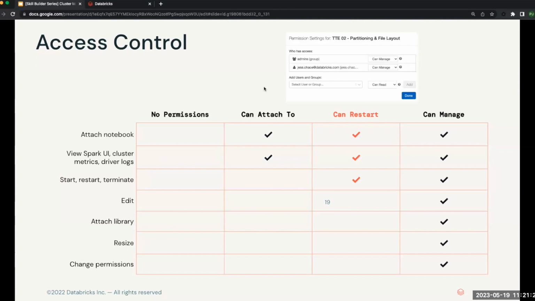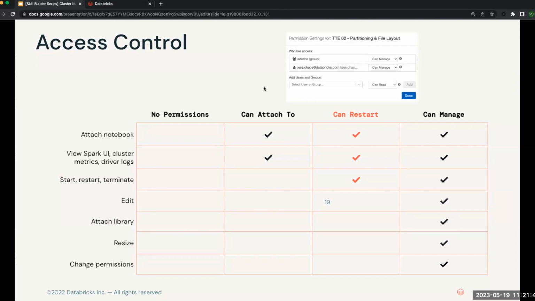So can attach to is essentially when a user is able to attach this cluster to a specific notebook. And by that I mean the user can only attach a running cluster, right? So they won't have the ability to start or restart a cluster. They just have the ability to attach a running cluster to a specific notebook for development.